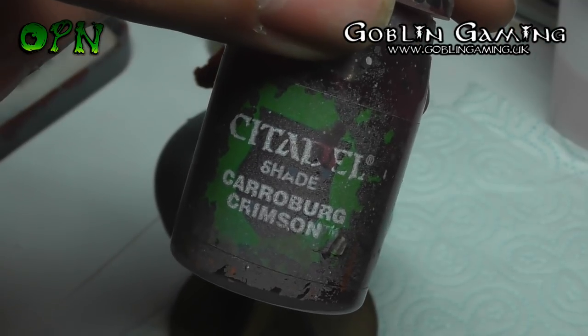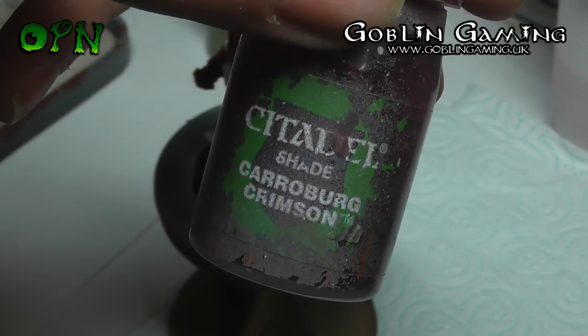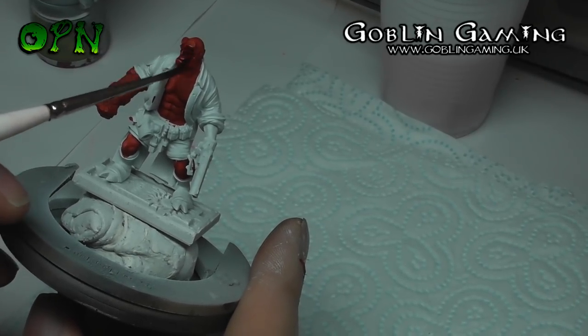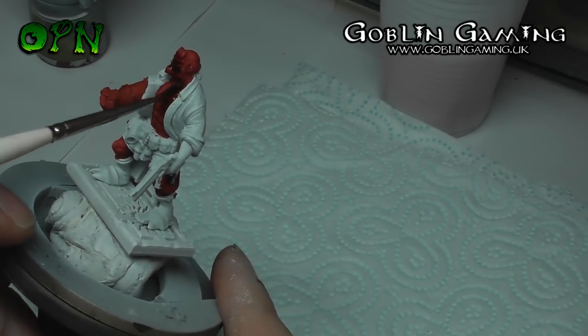After base coating Hellboy using Games Workshop's Mephiston Red, I'm coming back in with Games Workshop Shade Carroburg Crimson. This is going to give some really nice shade to Hellboy all over, and it's going to really get in the cracks and crevices.